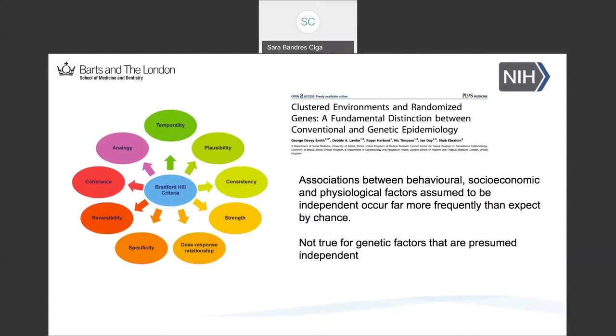And on that note, what we do when we do a study is we apply these kind of criteria where we say, okay, did the exposure temporally precede the outcome? Is it plausible that that exposure leads to that outcome? Do we see it consistently across different studies? What's the magnitude? Do we see a dose response? Like if you smoke more, are you more protected against Parkinson's disease? And so on and so on. This is our kind of causal framework if we can't do an RCT.